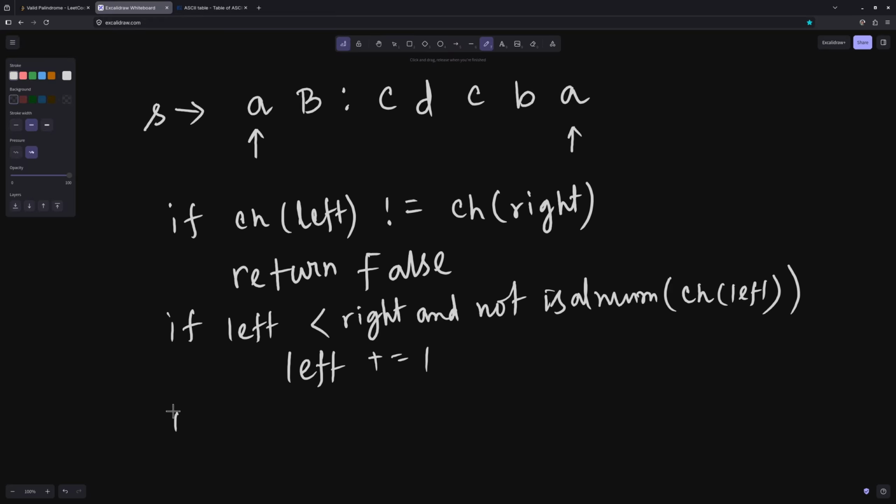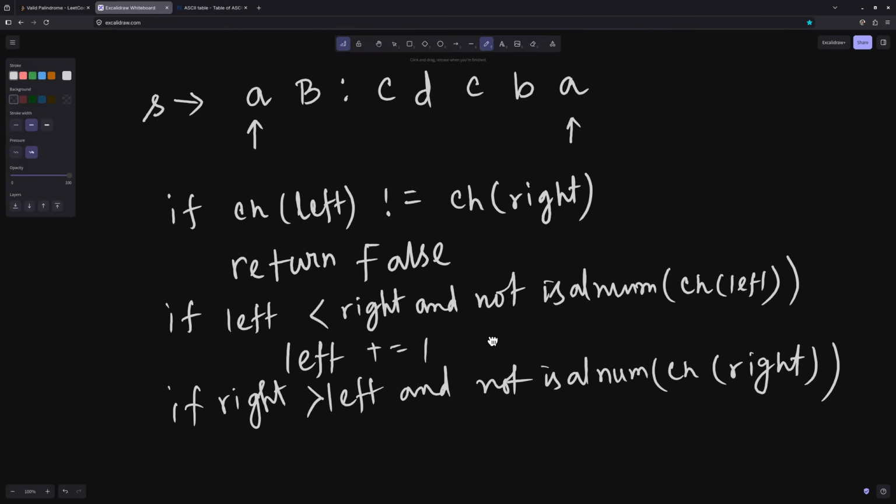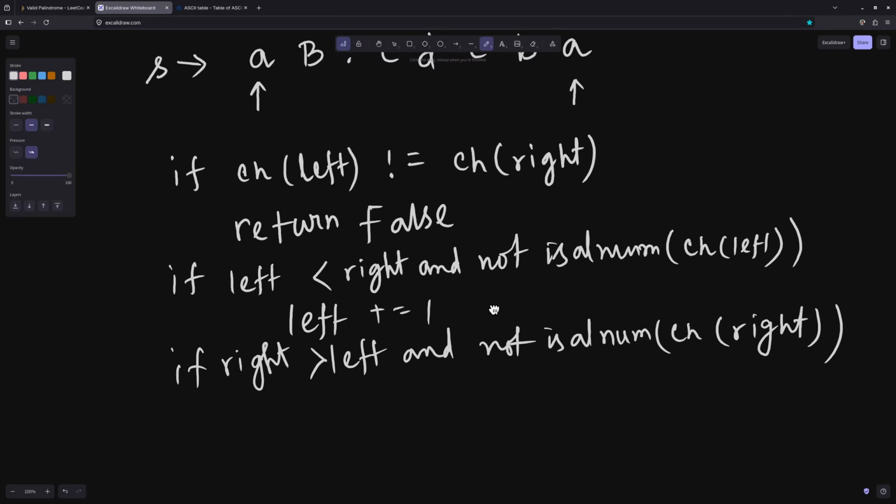And also we have to check if the right is greater than the left, and once again, not isalnum of the character at the right. This is basically the pseudocode here. So don't worry about the things, we will write it down in a much cleaner way when we write our code.